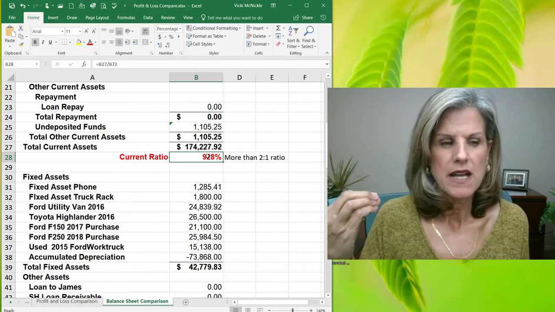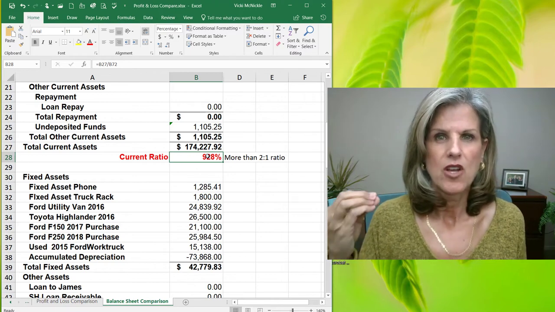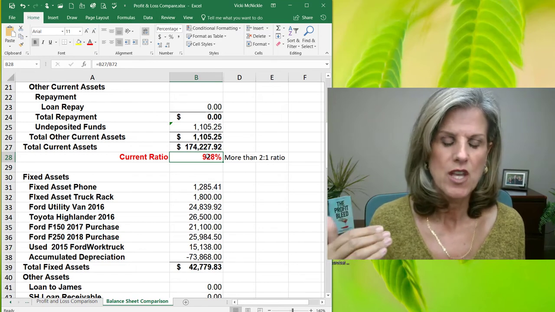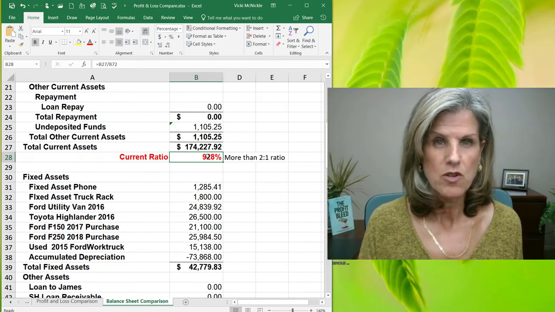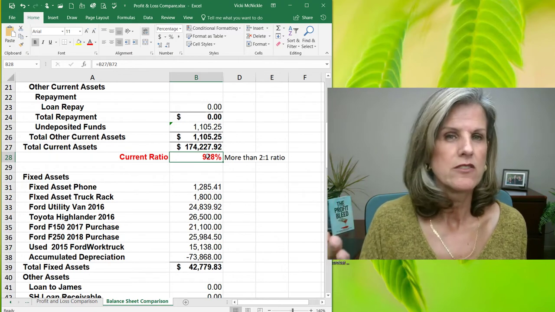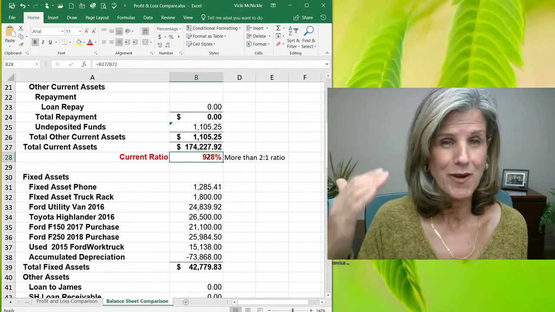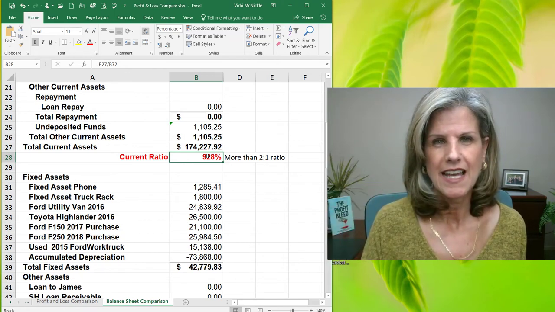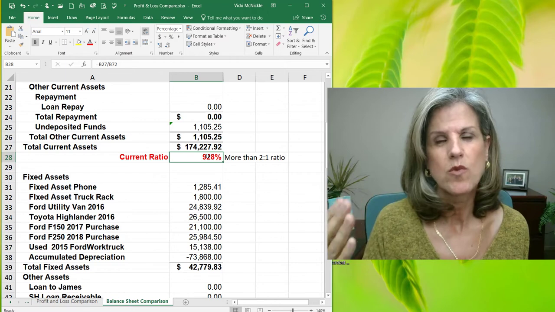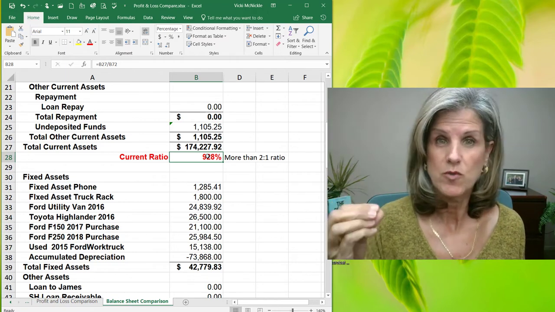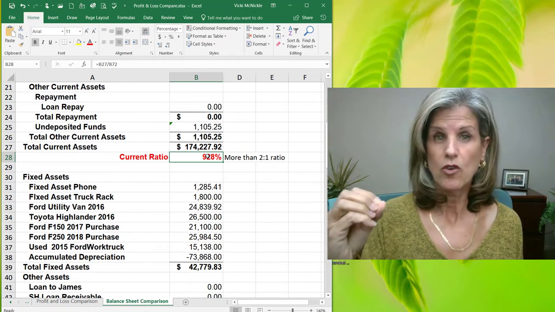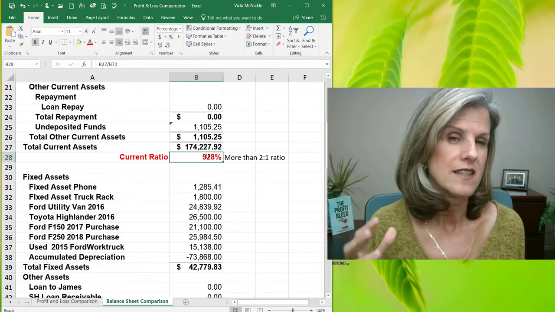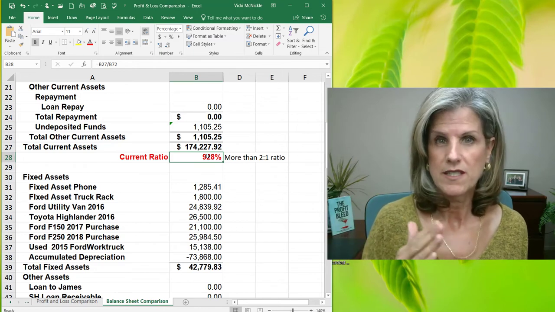One is, in my experience, companies that have good current ratios and debt to equity ratios tend to be able to withstand risk more. As an example, in 2008, when the crash came, in 2009, there were clients that I had said to them, you always want to keep cash reserves. You always want to have these numbers be healthy. So our goal is to always strive for a 2-to-1 ratio on current assets to current liabilities, and less than that 2-to-1 ratio on debt to equity.